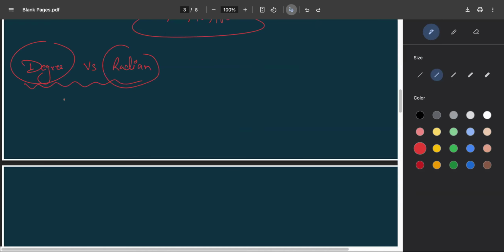Yeah. So let's talk about it. I told you that pi is equal to 180 degree. Okay. What does this mean? If I divide both sides with 180, what am I going to get? 180 is a scalar value I'm talking about. So it will come out as pi divided by 180.